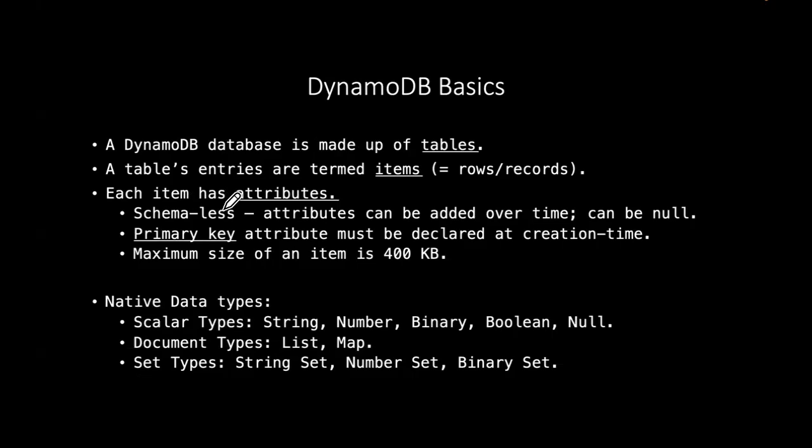Schemaless I've kind of already mentioned too, which means that the attributes can be different. Well, schemaless has two parts to it really. It means that you can add a new item to a table where that item has attributes that no other item in the table has. And even if other items in the table had the same attribute, DynamoDB doesn't necessarily make that relationship.